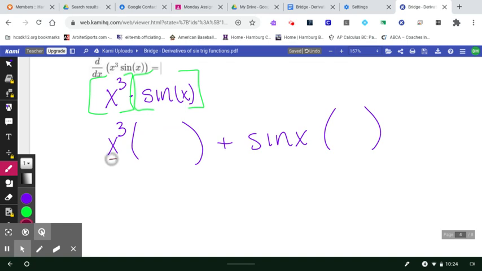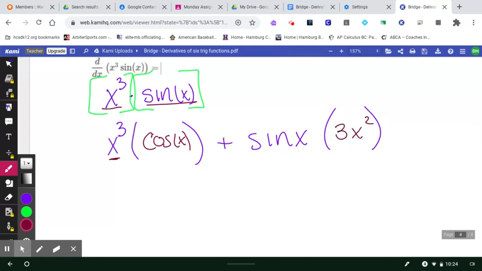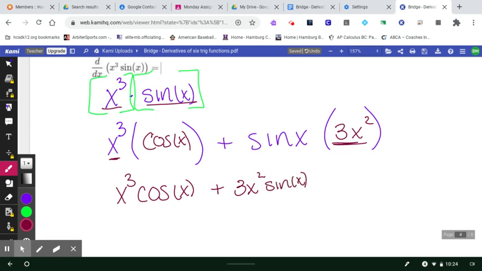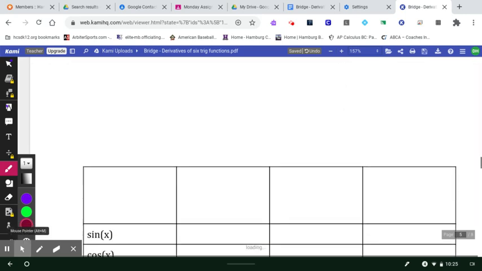All right, so I've got my first term. The derivative of sine is just the cosine of x plus sine of x times the power rule here, 3x squared. And again, I'm just going to pull coefficients in front. So I'm just going to leave this as x cubed, the cosine of x. But here, I would pull this term in front, 3x squared times the sine of x. Is it wrong? No. It just won't be written that way as a multiple choice. And if you have a coefficient, you do want to properly pull that in front.